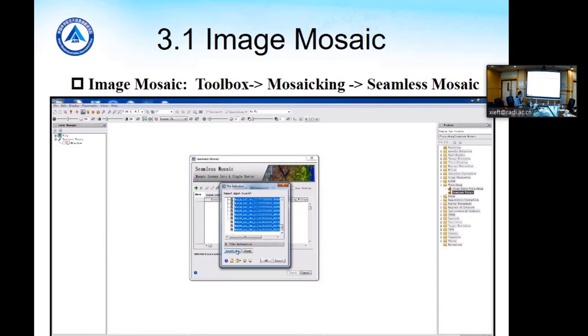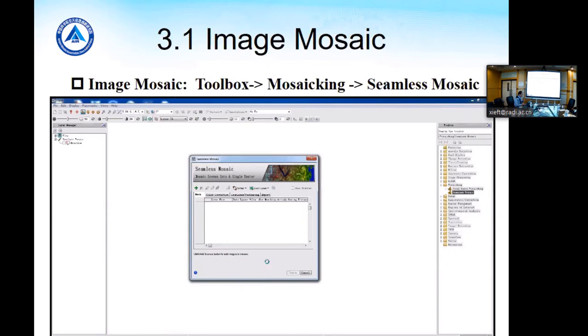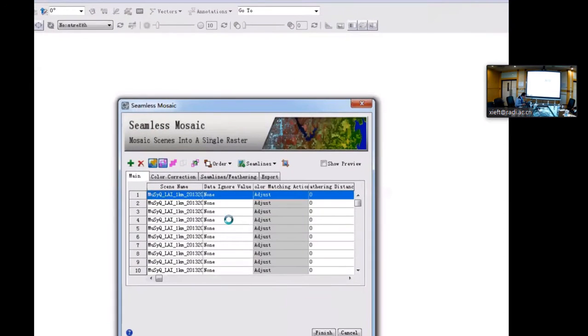We can input the tiles to be converted here. The data ignore value and the feathering distance can be modified in this area for each of the images input in the header.